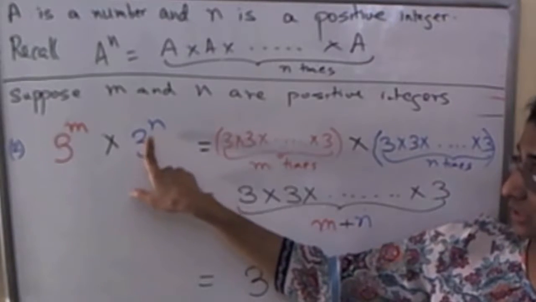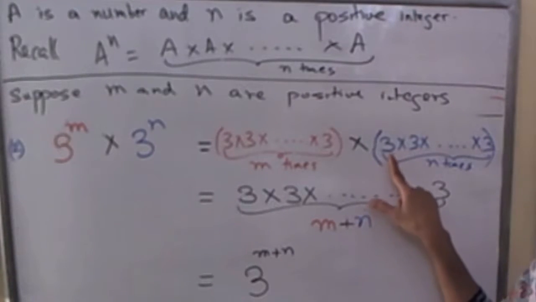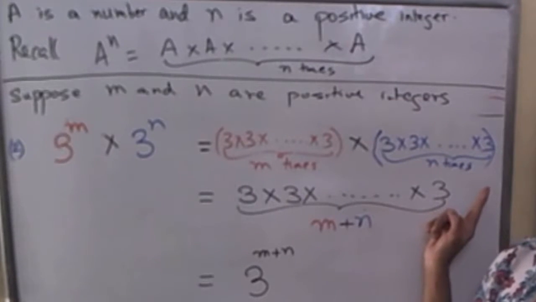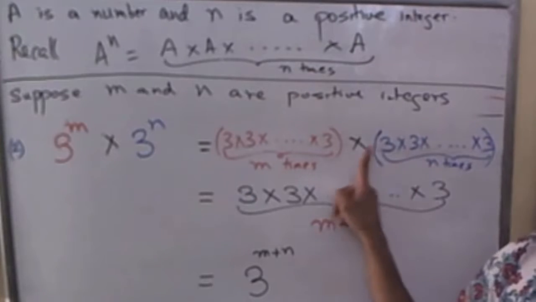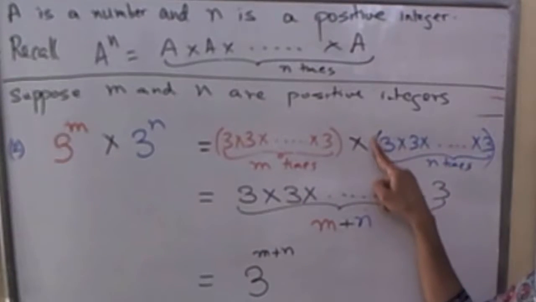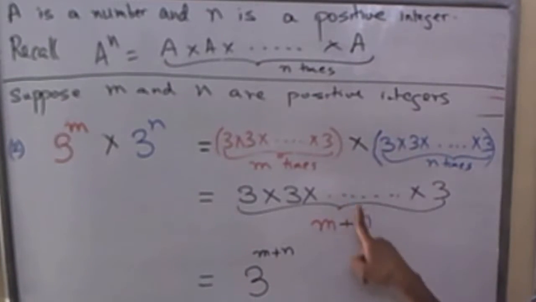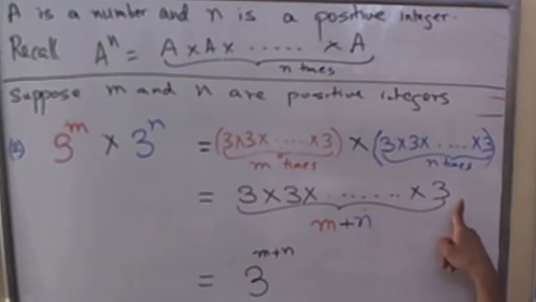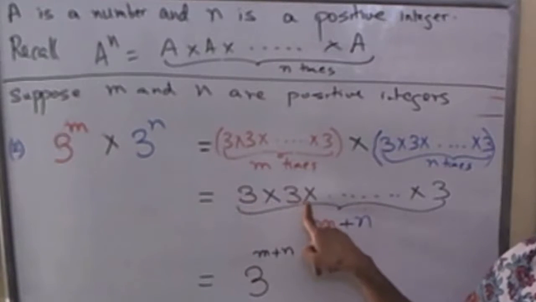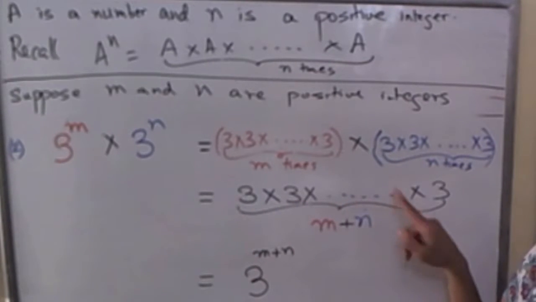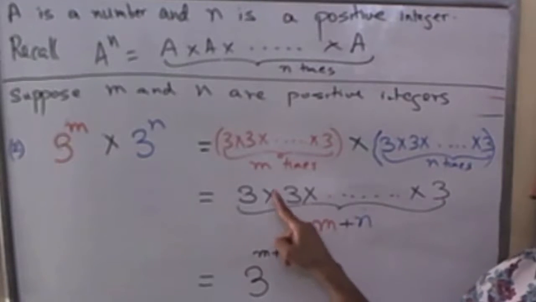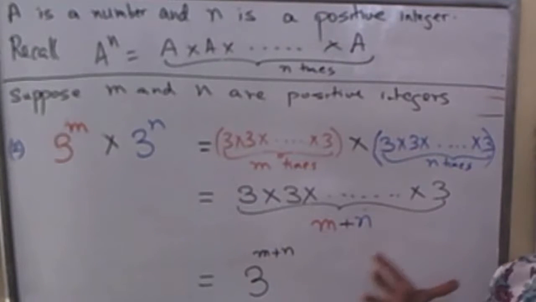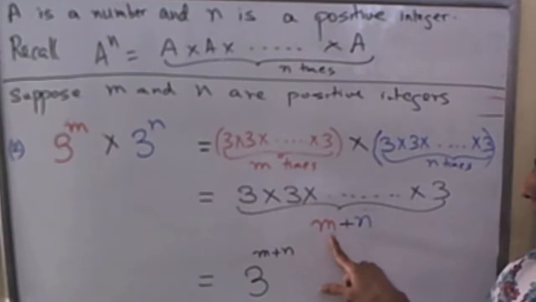Now very similarly, 3 to the n, unwrap it, and that's really this expression. Now here, just as in the previous example, we notice we are simply multiplying 3 by itself. We don't really need these parentheses anymore, because all we're doing is multiplying 3 by itself many times. Again, look at the dot notation. How many times am I multiplying it by itself? Well, here I have m of those, here I have n of those. Combine them. So that's m plus n.